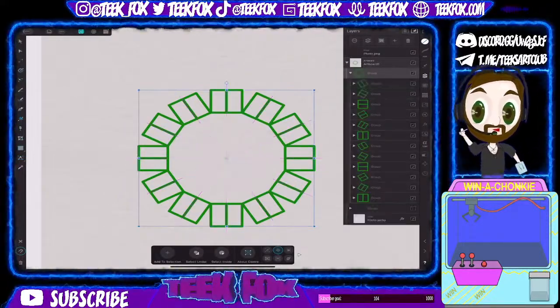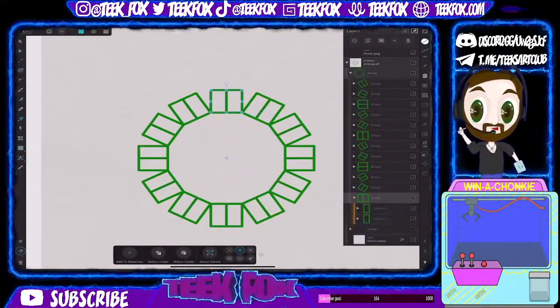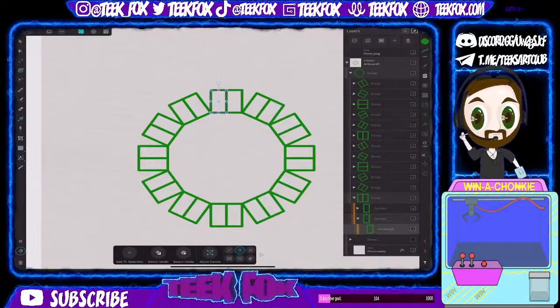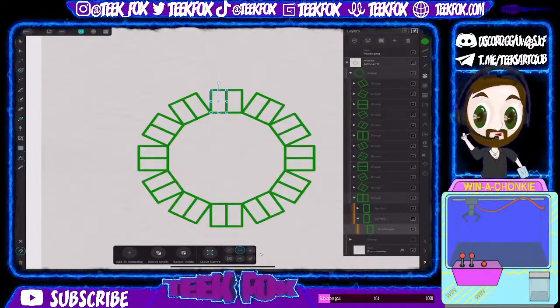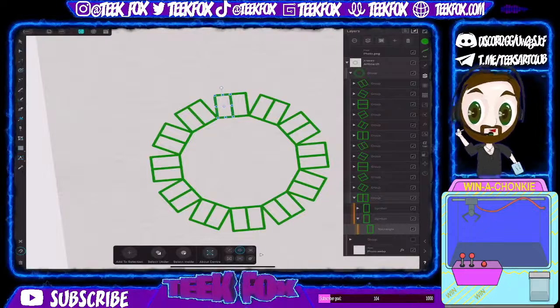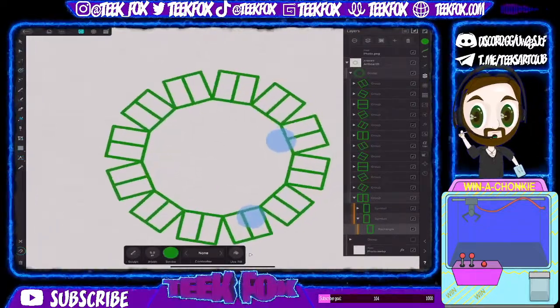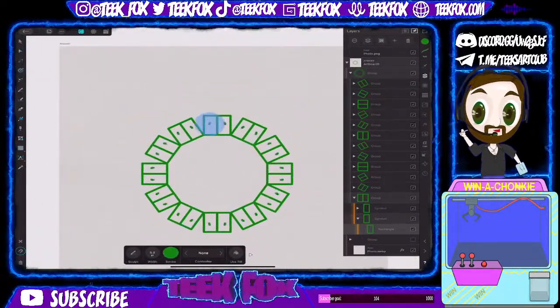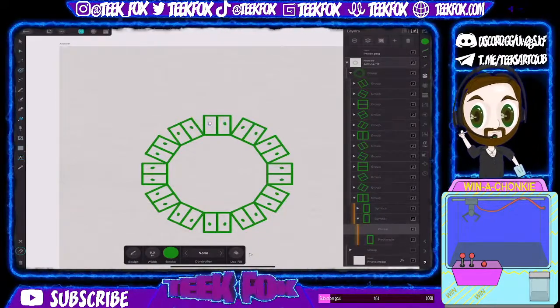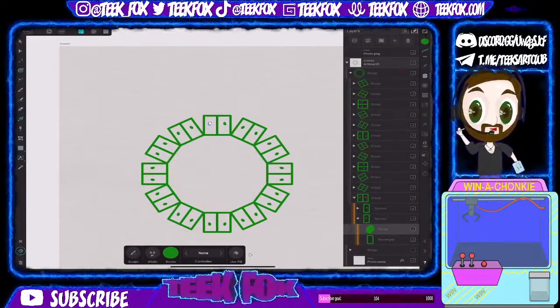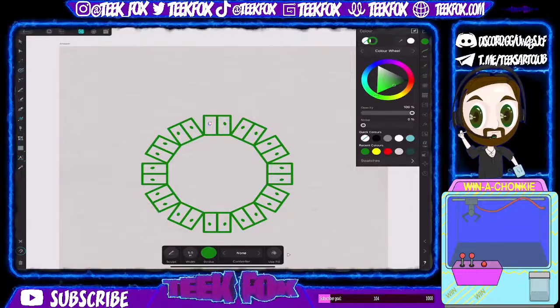Now going back to the original rectangle that we made, this one, you can now draw with pencil, and whatever you do inside there, I'll change the color because it's terrible.